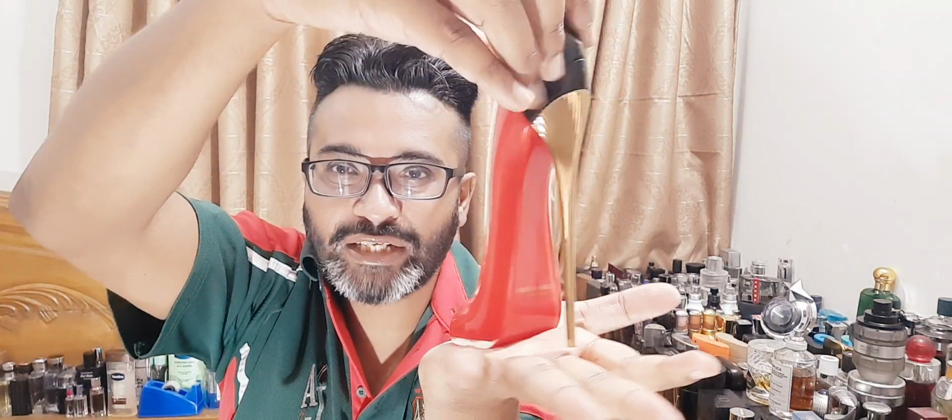And those collectors, ladies, take a look at the bottle. I wish I had this revolving thing. It would move like that. This is a sexy little perfume. I would imagine someone like Salma Hayek rocking this, okay? I just love her, and she would look perfect with these shoes.